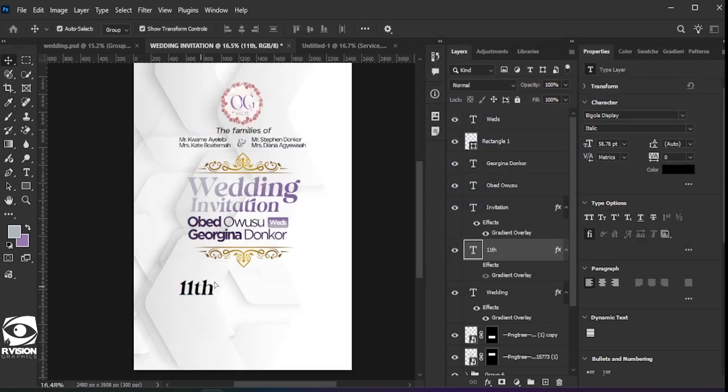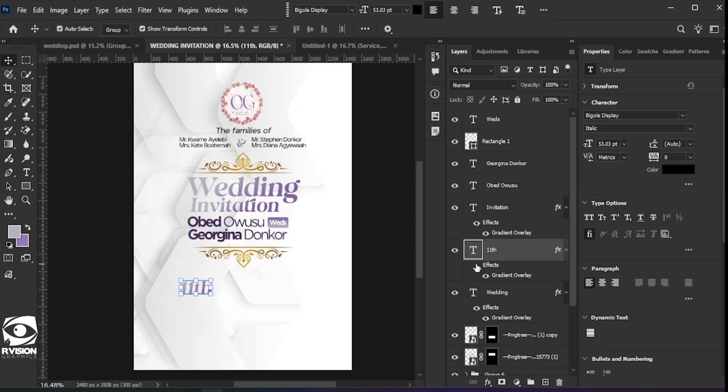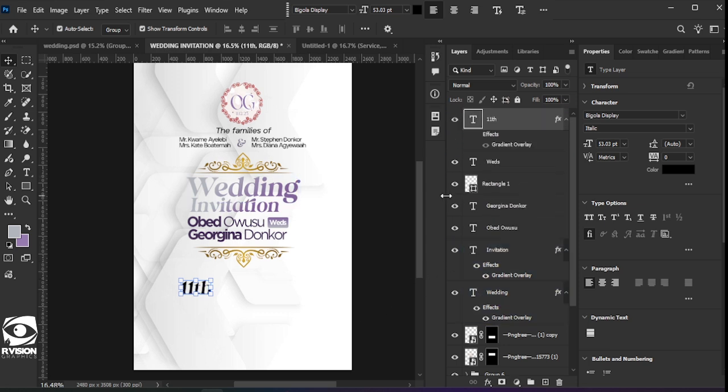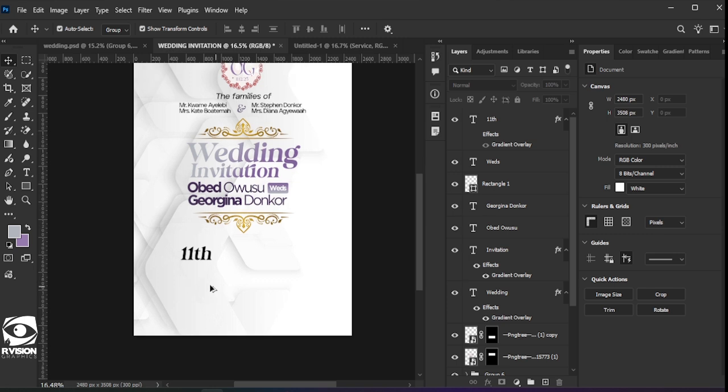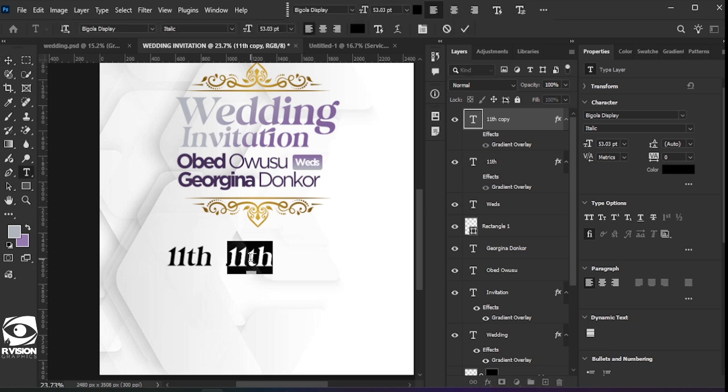Right. So I bring in the dates here like this. After I'm done, I create the same duplicate and type in the month December, comma and enter.